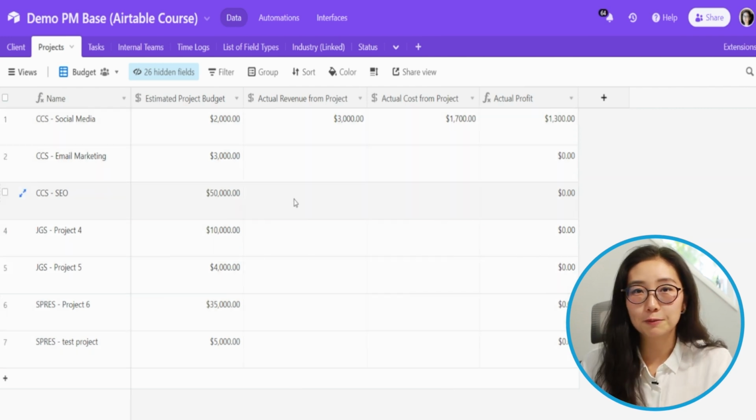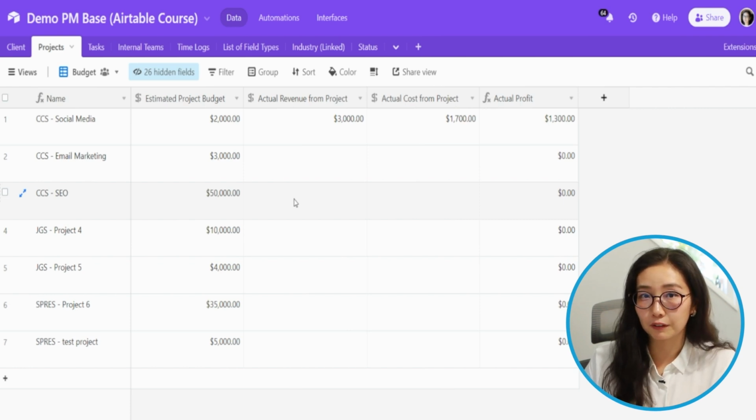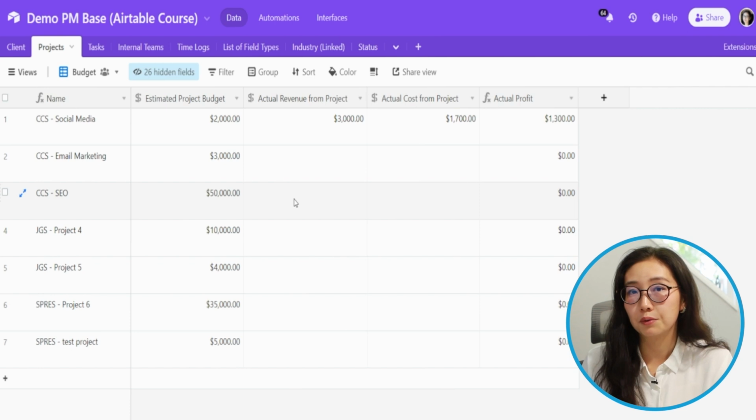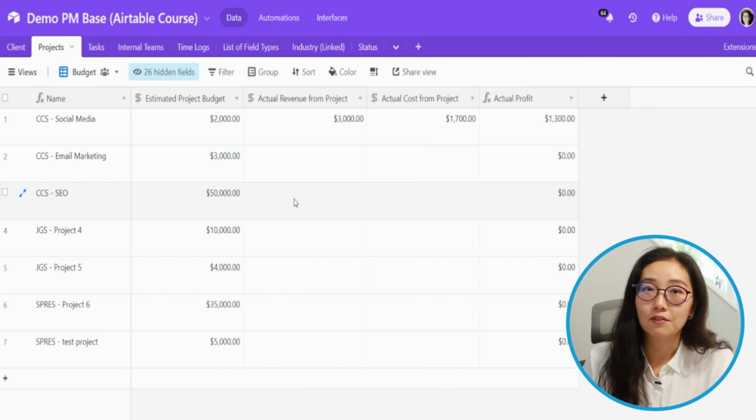And this is really helpful because in spreadsheets, you're stuck filtering and sorting together. So if I filter and sort something, then my colleagues will see those filters and sorts, which might not be relevant for their workflow. Whereas inside of Airtable, everyone can create their own views so that they can visualize the information they need. And these views get saved anyway, so you can come back to them in the future.